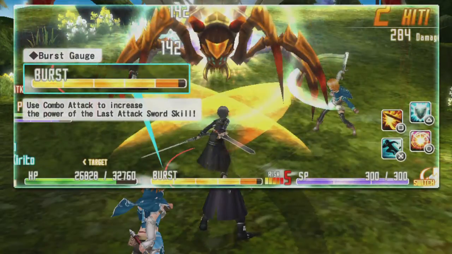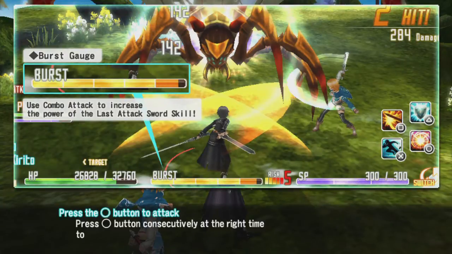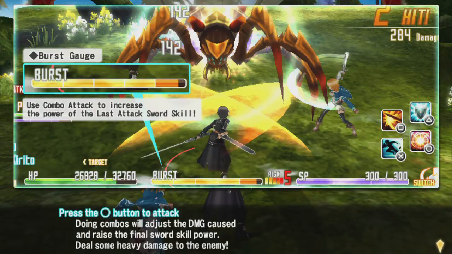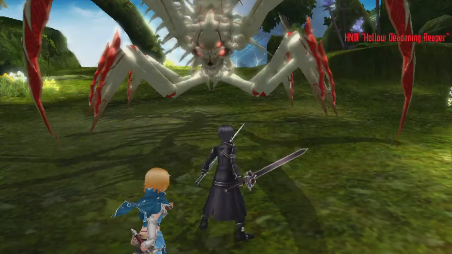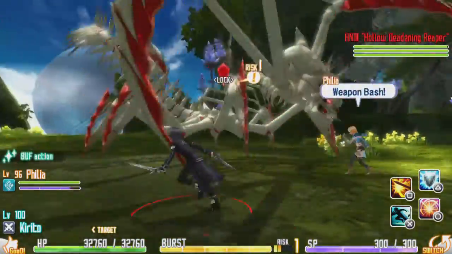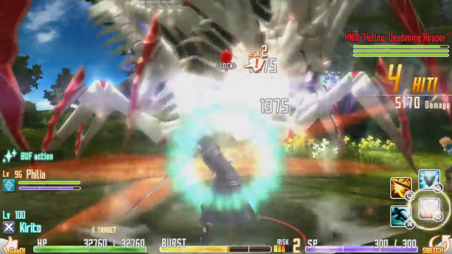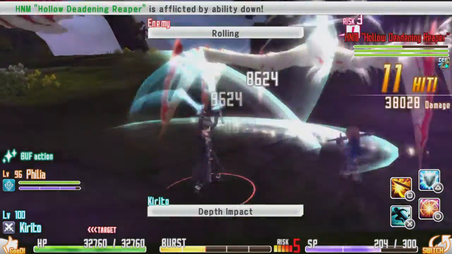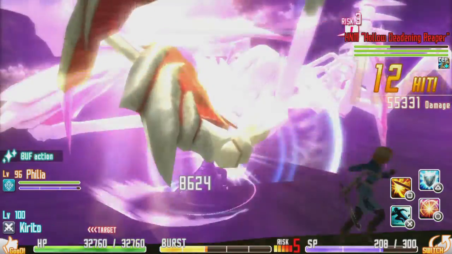So burst attacks. That's your normal attacks, and you have to hit them successively, of course, as you can see there, and then you do a burst attack. So it's not just smashing Circle. You have to kind of press them, and you see you got your burst gauge there, so it's pretty cool. There we go. And of course, we could run around the map here. And there you go. That's your burst. And then once you do your burst attack, you actually follow up with a cool special here.